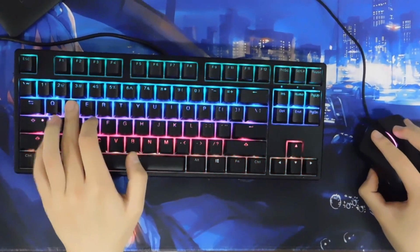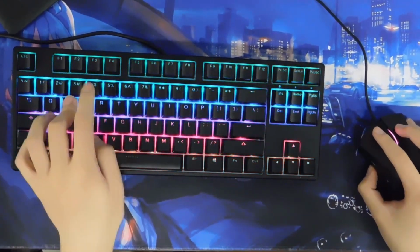Honestly, I wish I started my keyboard journey so much sooner with the tactile switches, because it's just so enjoyable to type on. Absolutely 10 out of 10. But if you're starting out with keyboards, in all honesty, I would recommend either starting with a tactile switch or a linear switch. It really depends on what you're doing. If you're more into gaming, just do linear switches. It's nicer having that smooth travel, especially if you are doing any FPS gaming. If you're doing a lot of typing, I would actually look into getting a tactile switch for your keyboards, because that makes it so enjoyable.